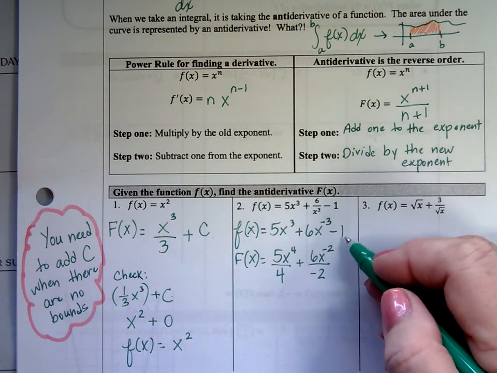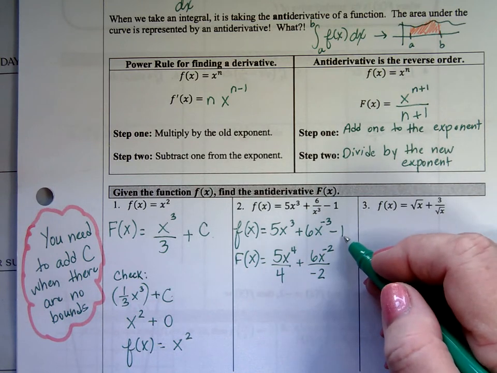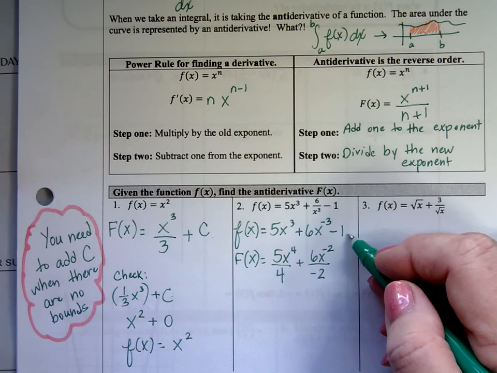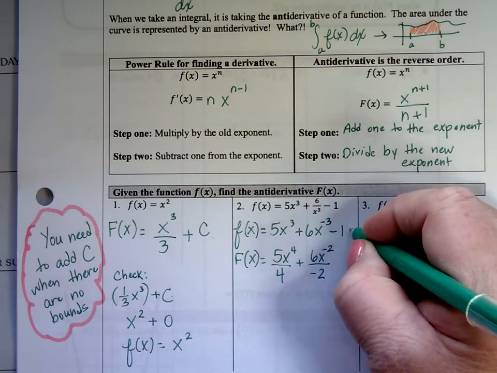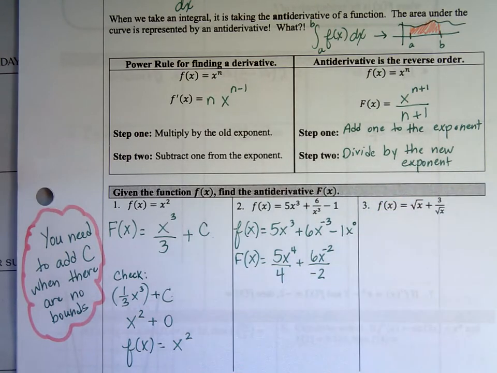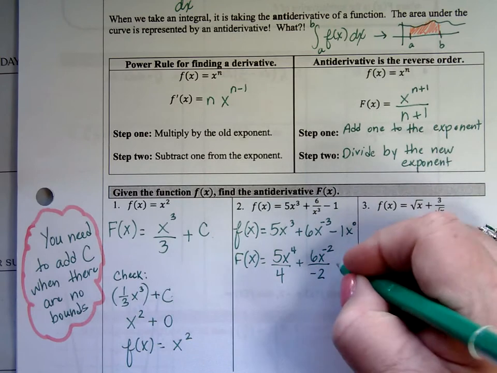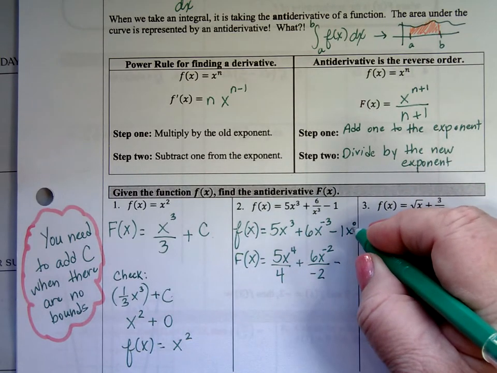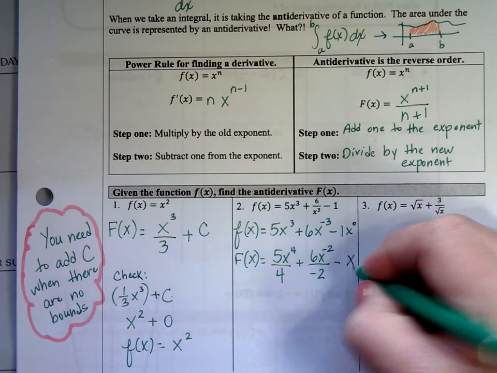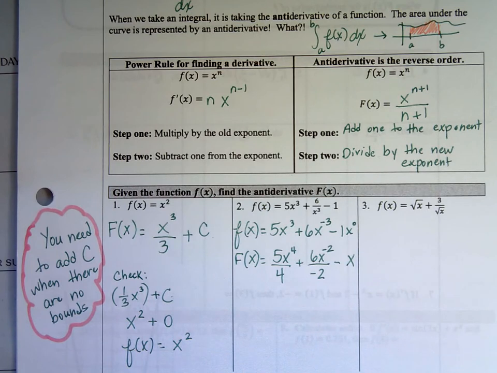This one's kind of goofy. This one, if I add a power on, there is no x. Well, technically there's an x here that's x to the 0 power, right? X to the 0 power is 1. And so if I add a power on, so it's going to be minus, add a power on, it's going to be x to the 1st plus c.